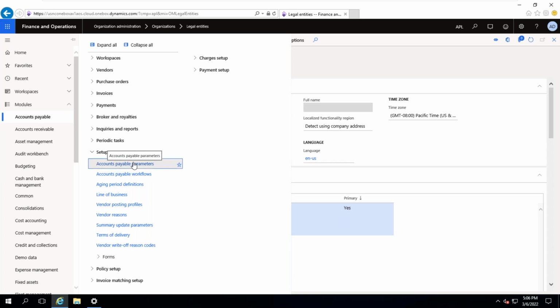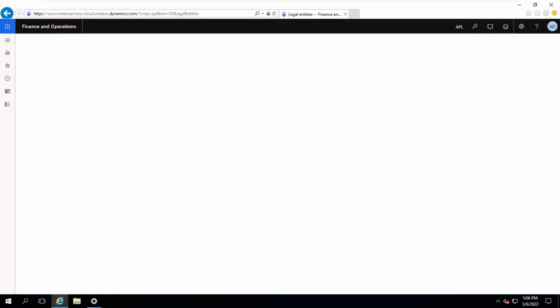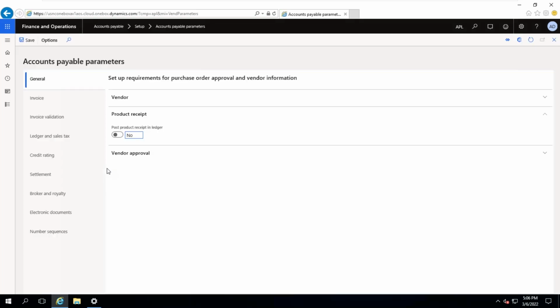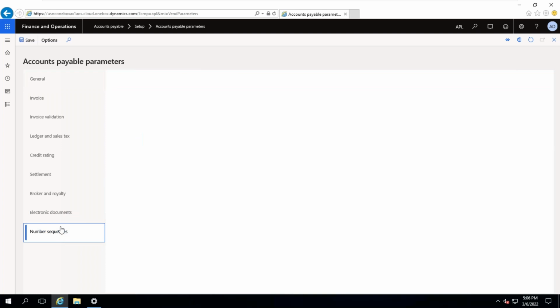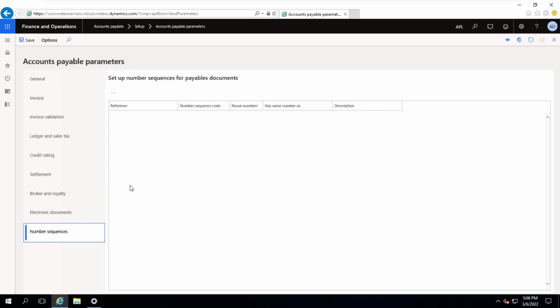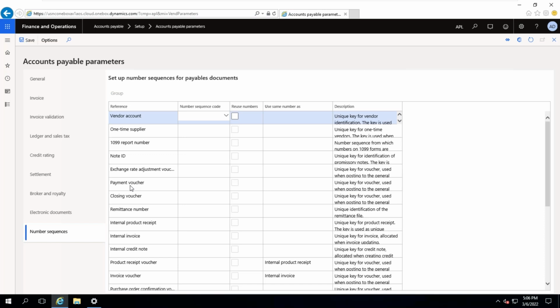Go to parameters. If you go to number sequences, here it will be blank.